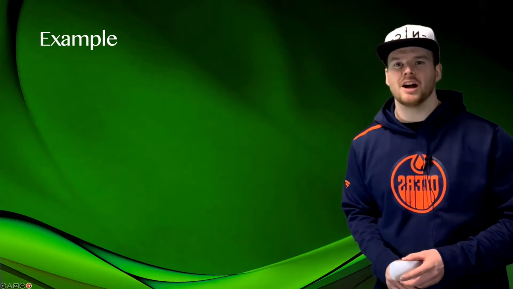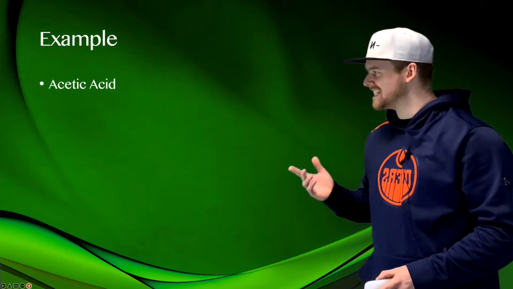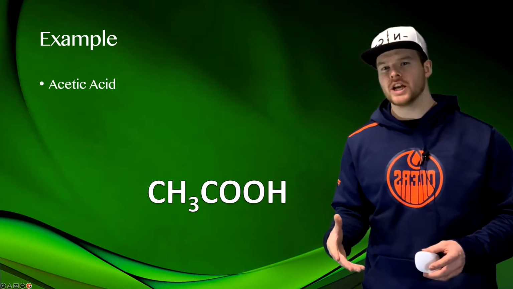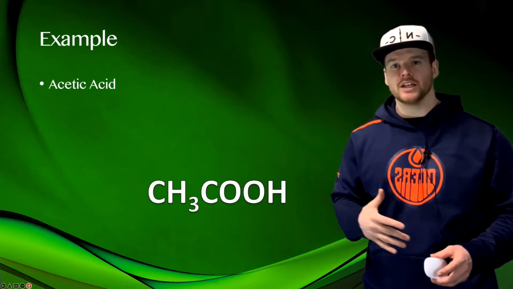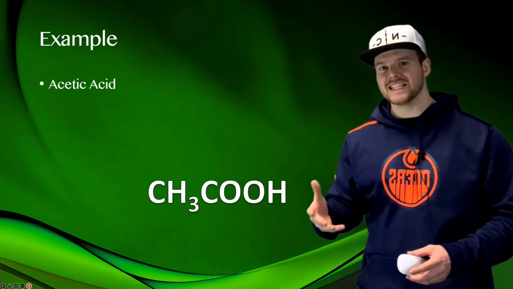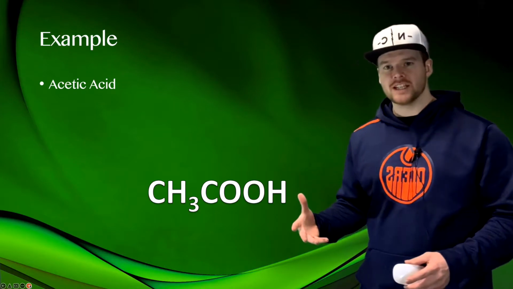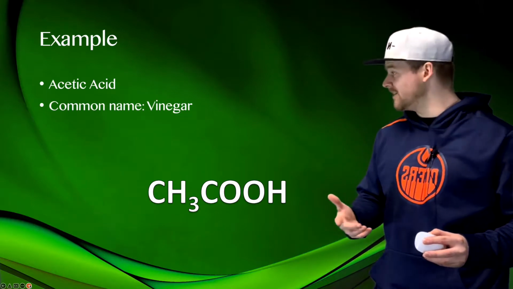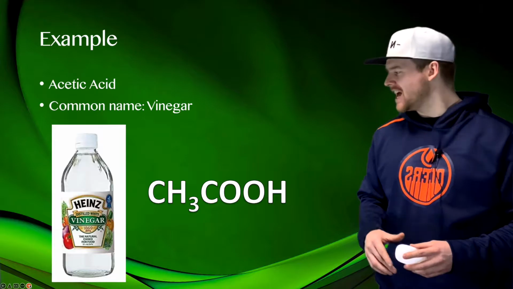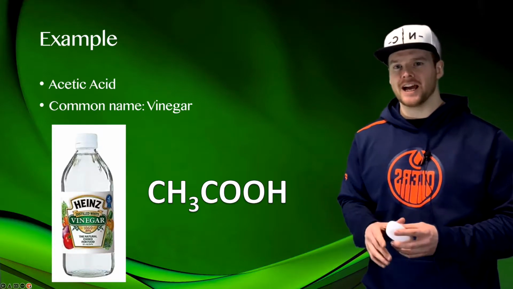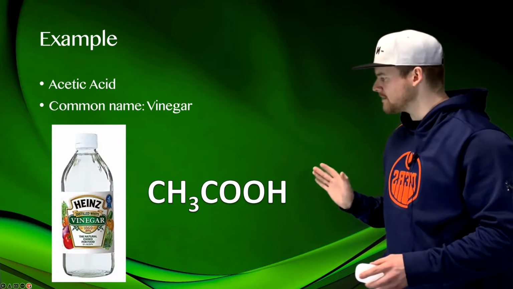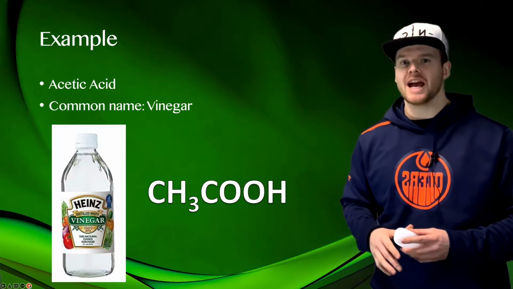A common example of a carboxylic acid is acetic acid, which has the formula of CH3COOH. You may have seen this example in earlier science courses like Science 10 and 20, as it's often used as an example that is familiar because this is actually the formula for vinegar. That's its common name. And it taught us to recognize that acids aren't always just leading with an H, like HCl, but sometimes they have that COOH at the end.